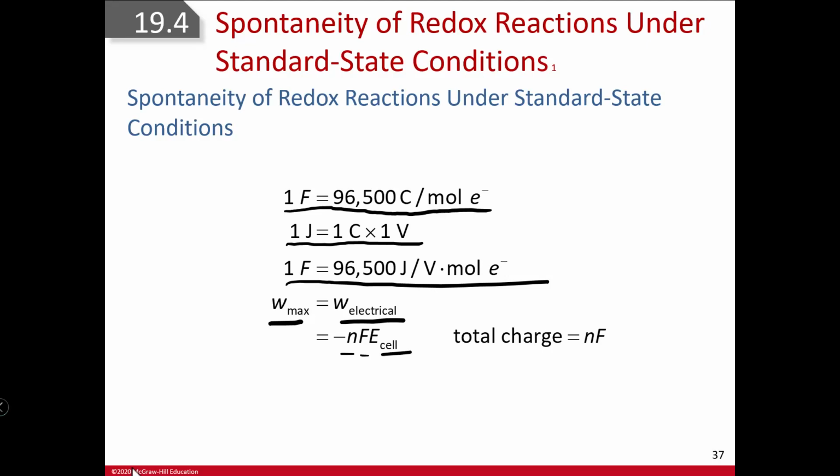All right. So the total charge is the number of moles of electrons times Faradays, and Faradays are coulombs per mole of electrons. So you've got to memorize this stuff, and you probably will have it memorized by the time you get done with the homework, because you're going to be using these as conversion factors. The main one, I think, still, I wish they wouldn't break it out, is this one equal to this one down here.